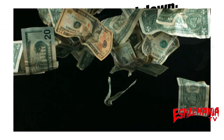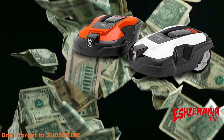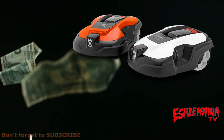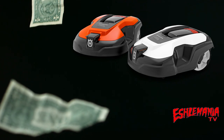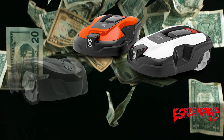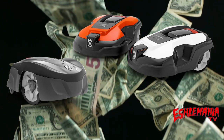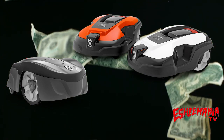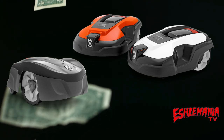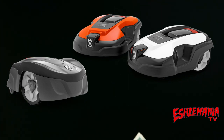For a few years, if you wanted to buy an automower and didn't want to spend the money on an X-line like a 315X, 430X, or 450X, and you just had a small yard, the 315 and the 310 were an obvious choice. Then Husqvarna came out with the 115H, which really confused a lot of people because it's in that same price range, has a unique look, and has some different features — and vice versa.